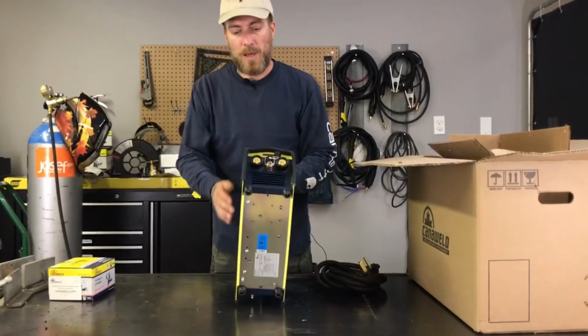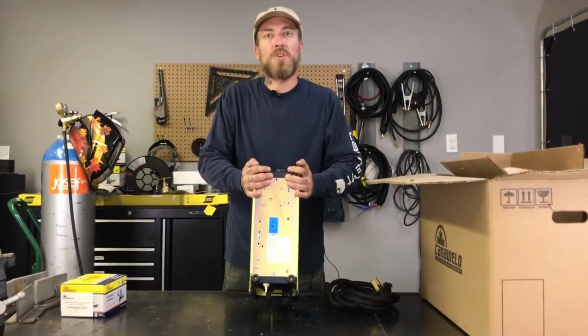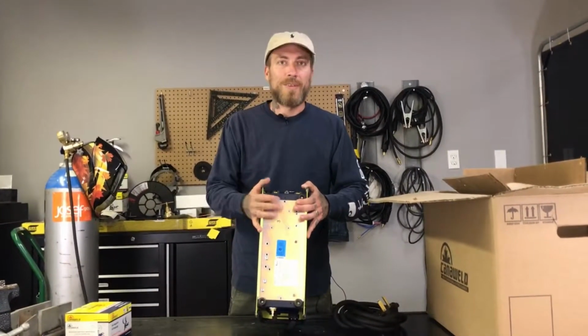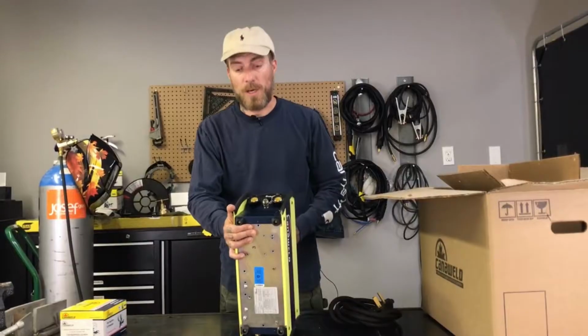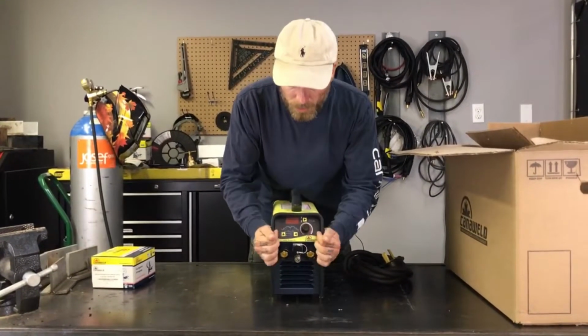Something else that we do is we use these galvanized plates on the bottom instead of a mild steel plate. We do this because we know a lot of people are hooking up these machines to generators. Maybe you're using it outside to work on some fences or something like that. Sometimes the machines get a little damp, or it gets damp in your garage or wherever. It's nice to have this so that you know it's not going to rust out on you in a year or two.